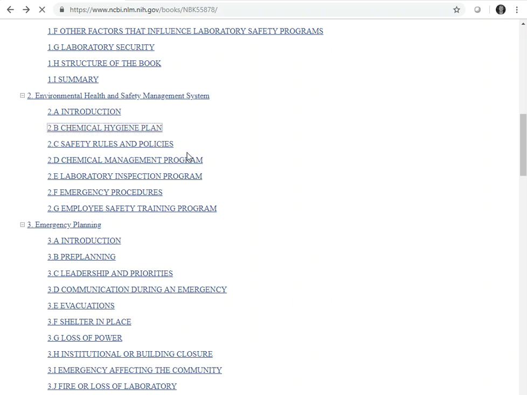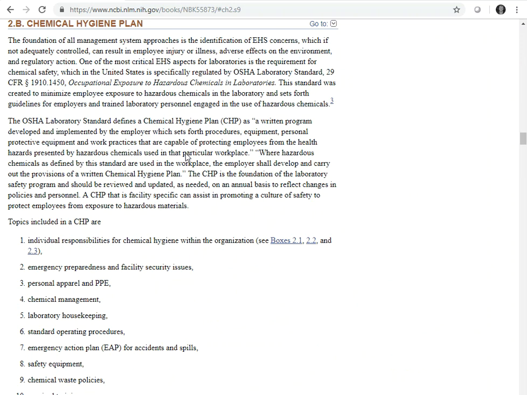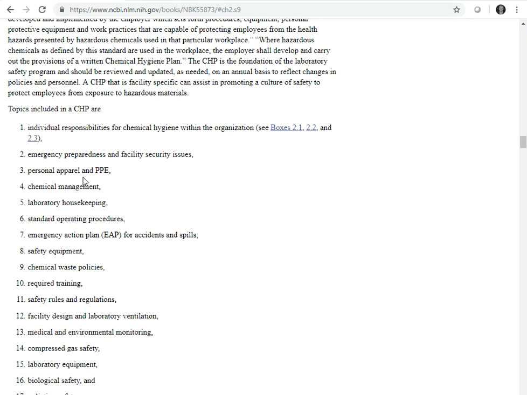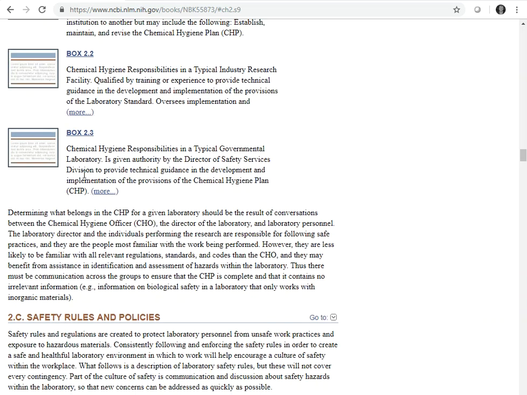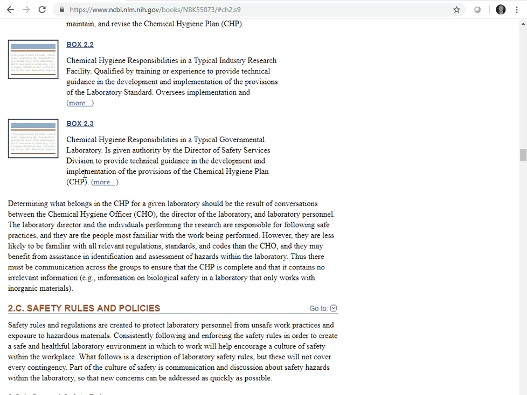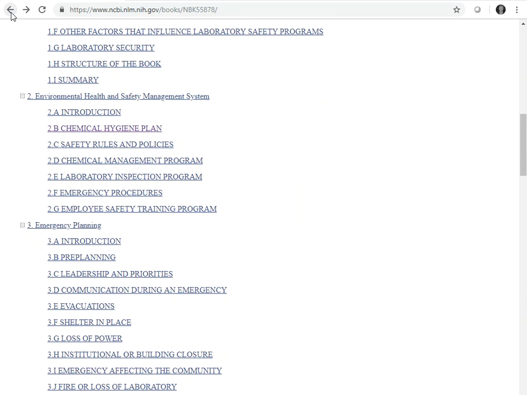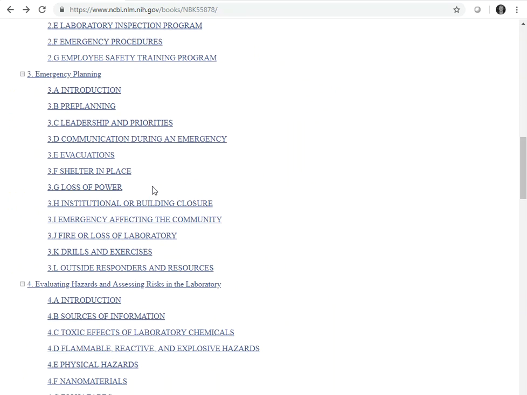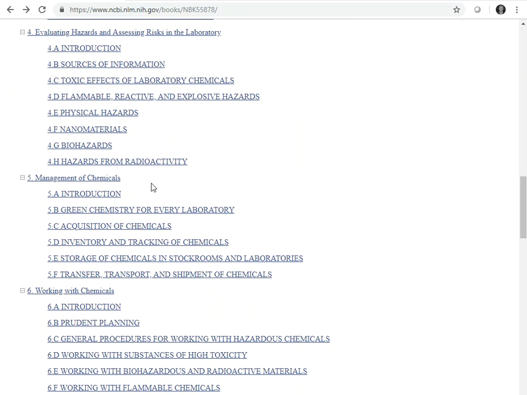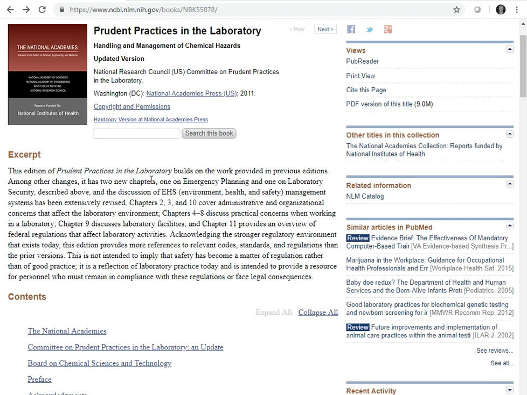So I'm going to click chemical hygiene plan, and it will take me to that section of the literature reference, and it will give me some basic information about the chemical hygiene plan and what's included in it, and some images that I can reference. But basically, it is an online resource of what's going to be found in the Prudent Practices text.